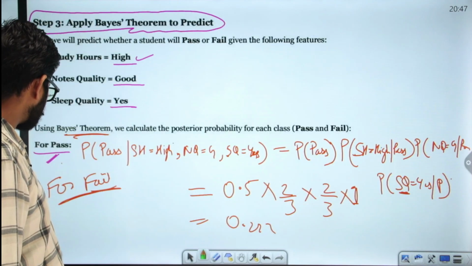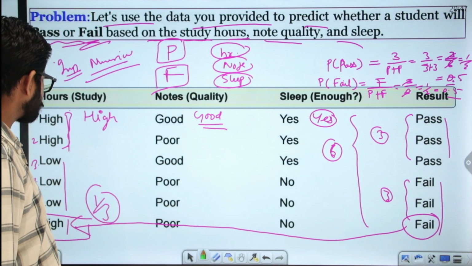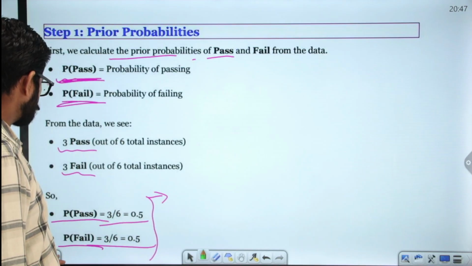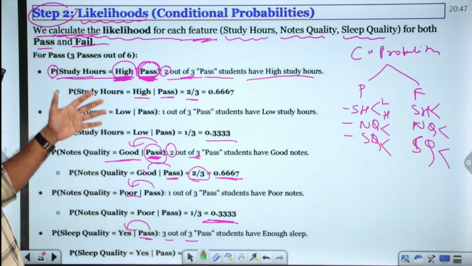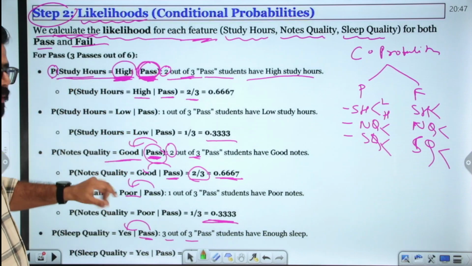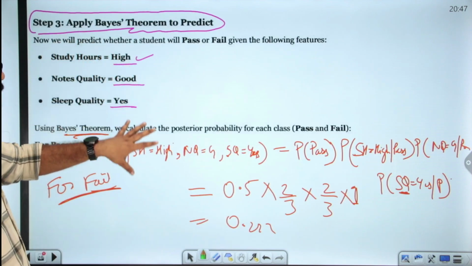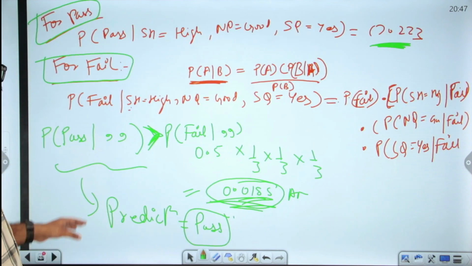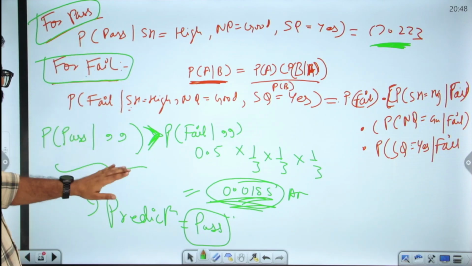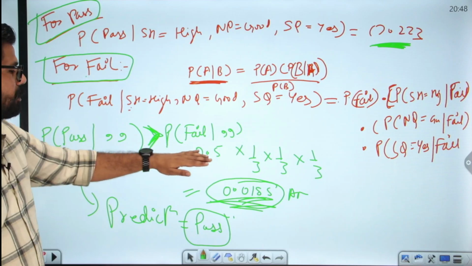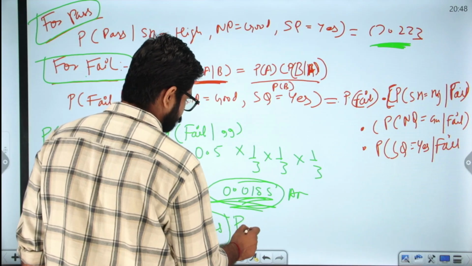We have just taken a simple example in which we find out whether a student is pass or not. So here is a particular data set. On that particular data set, you need to find out whether a student is pass. First you find the prior probabilities. After that, you find the conditional probabilities for each feature, based on whether the student is pass or fail. Then at last you apply the Bayes theorem. On the basis of the Bayes theorem, you get the two probabilities for pass and for fail, and you find that the probability for pass is greater than the probability of fail. That's why your prediction for that particular student is pass.